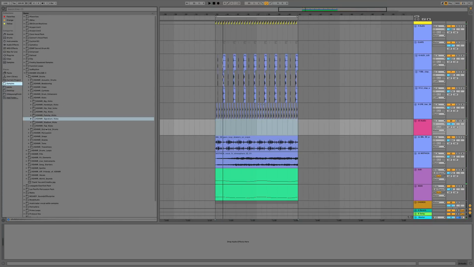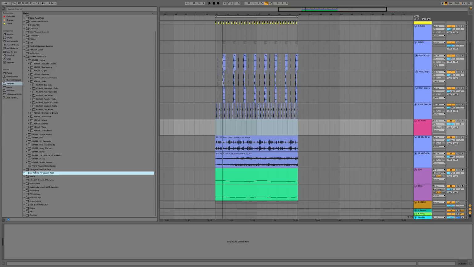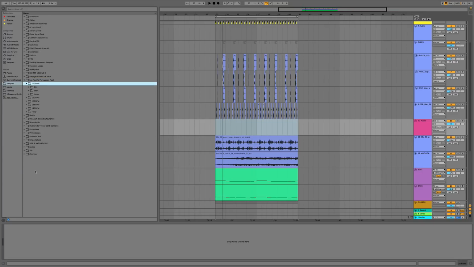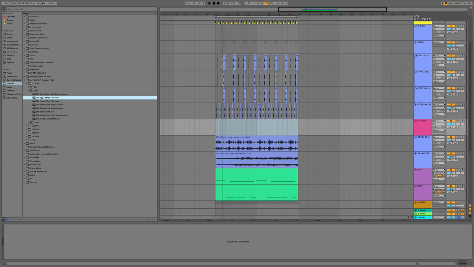And then maybe in another part of the song, we just up the energy a bit with a shaker loop. Something like this.